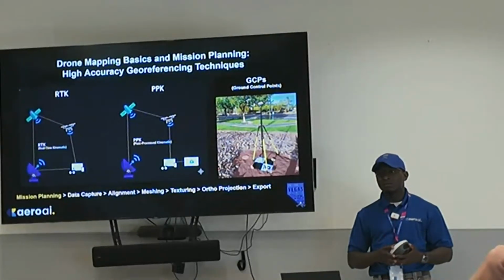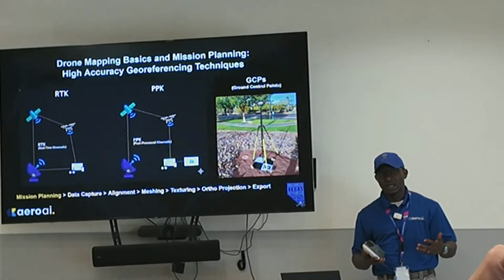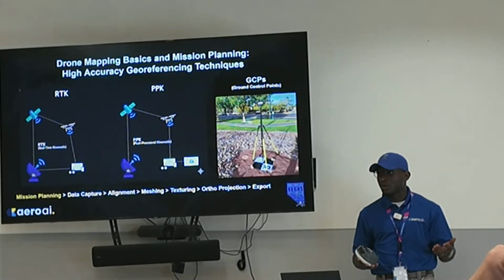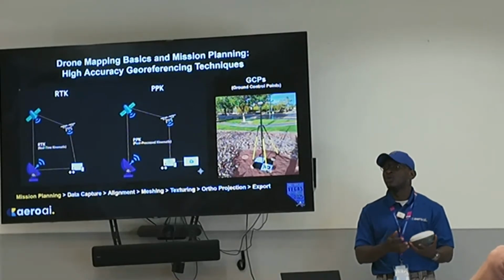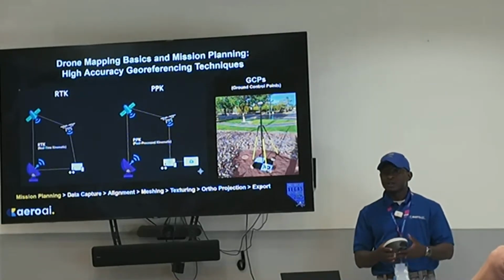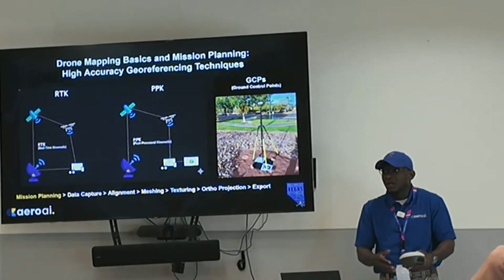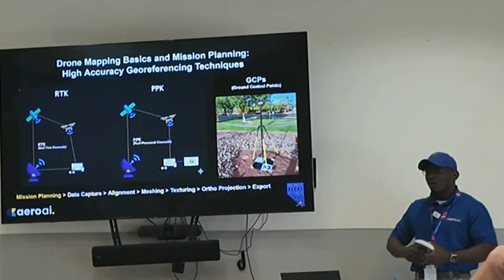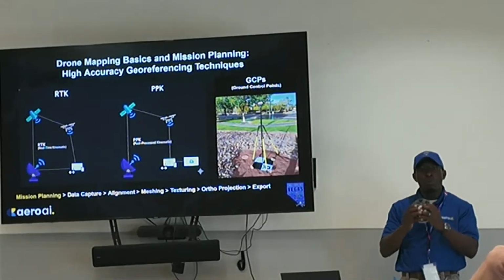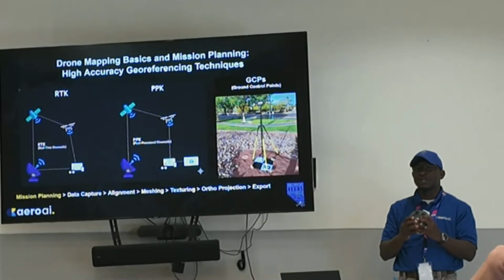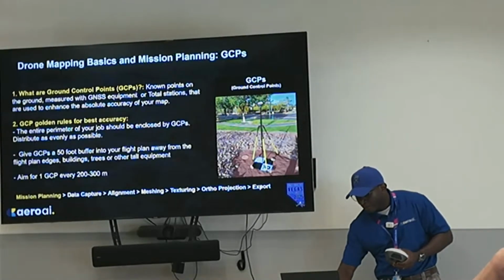Honestly, if you really want to take mapping seriously, you kind of need to collect ground control points, or learn some of the basics of collecting ground control points, because you will eventually need to prove the accuracy, at least just show a report that says, hey, I put in the effort to improve the accuracy of this map. And again, when I walk through the process of actually processing the data we captured here, I'll talk more about ground control points, and it will make way more sense then, so trust me on that.